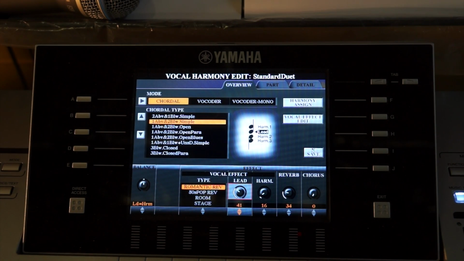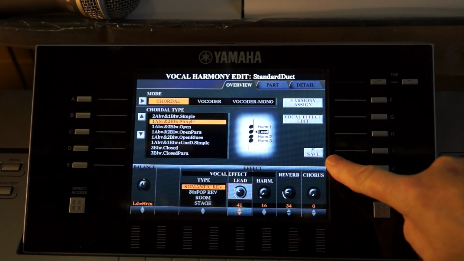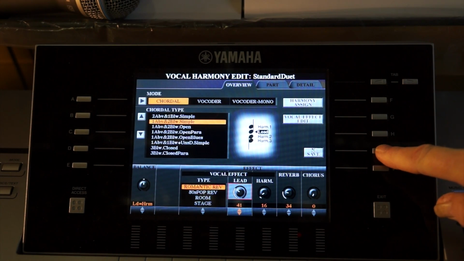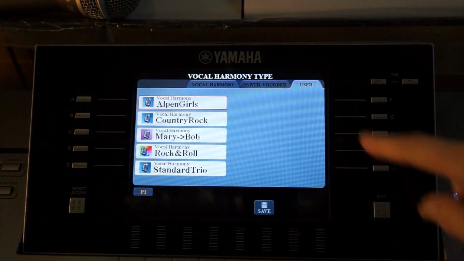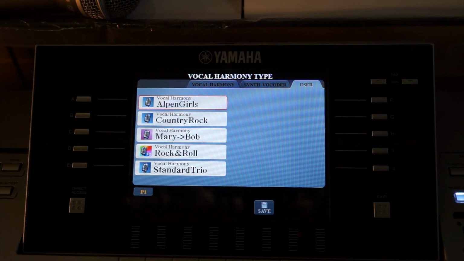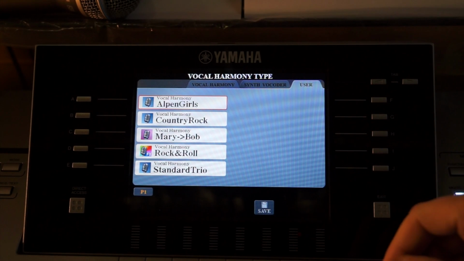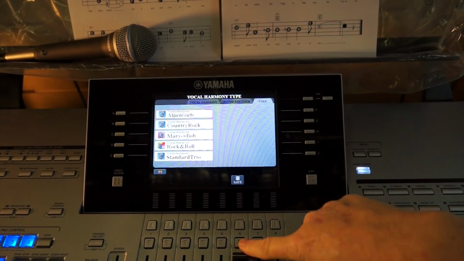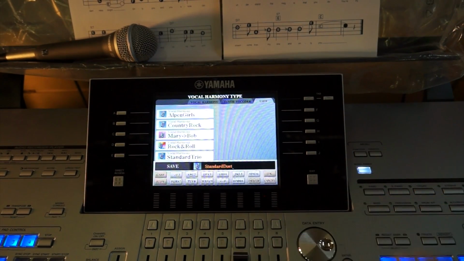So before we leave this page, it says save right here, and that's on the I button. So you simply want to save this, and as soon as you save it, that user page comes up automatically with the other ones that I have in mine, and yours are going to be blank, so you won't have anything there. The bottom row of buttons is what you want to push to save it again, and let's get a good look at that. Right here, bottom button, save.